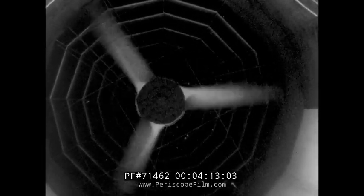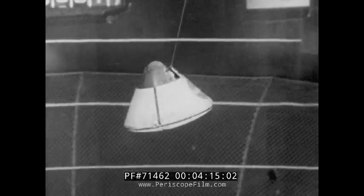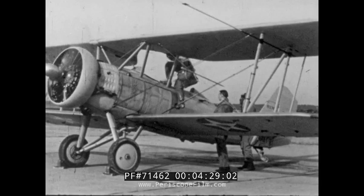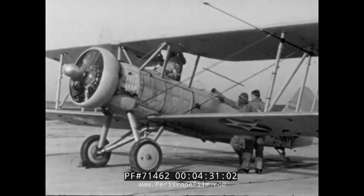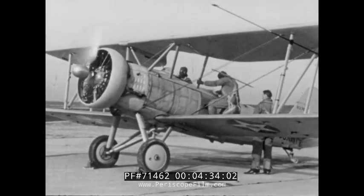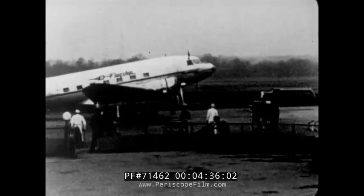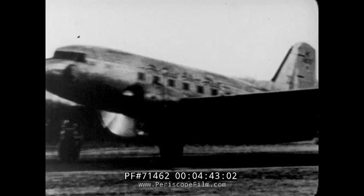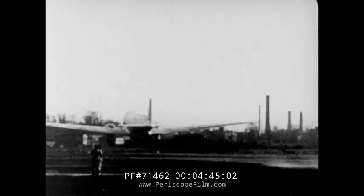This same facility was used also to test out models of all of the manned spacecraft — Mercury, Gemini, and Apollo. During the second decade at Langley, 1927 to 1937, the dirigible plagued by a series of tragic accidents and the biplanes faded from the scene. In their place, the all-metal single-wing craft, predecessors of our commercial airlines — planes with two rather than three air-cooled engines and retractable landing gear.